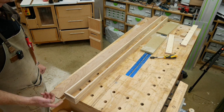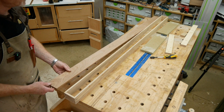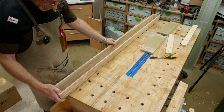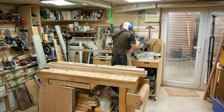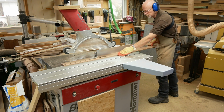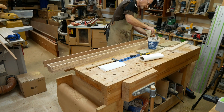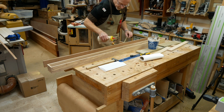I'll cut the base of the box next, or rather the Q case. I've cut a lovely clean 90° on one end, and I'm just going to dress the box on top of the base, mark it, cut it to length with the mitre saw, and then run it down to the exact width on the table saw. Now I can glue it in place, clamp it, and while I'm waiting for the glue to go off, I can cut the splines.